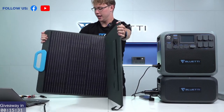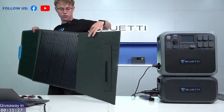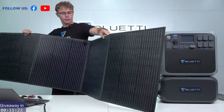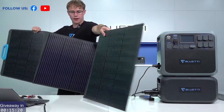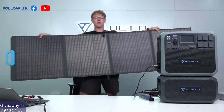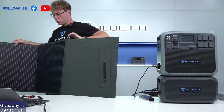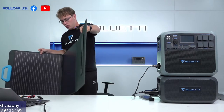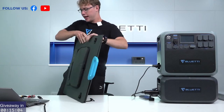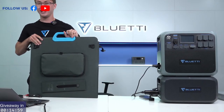Now, it looks somewhat small, but if you actually open it, you will see how big it is when you unfold it. So this is how big it gets. Four panels, right? And it weighs net 16.1 pounds. The dimensions, you saw how big it is approximately. Again, PV200 right now, we also offer it at a special price.